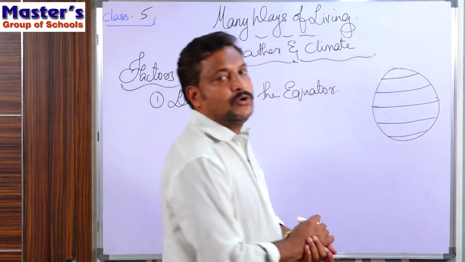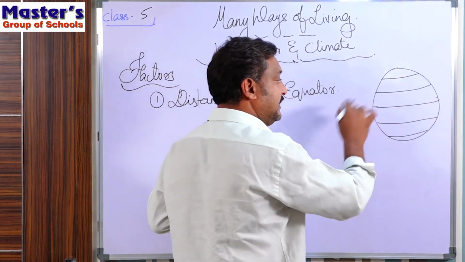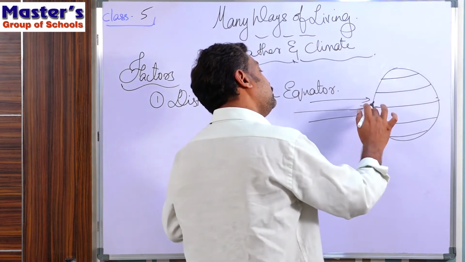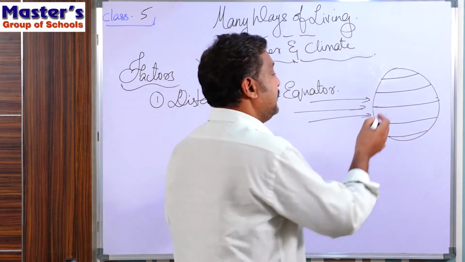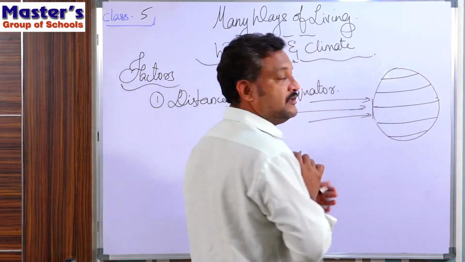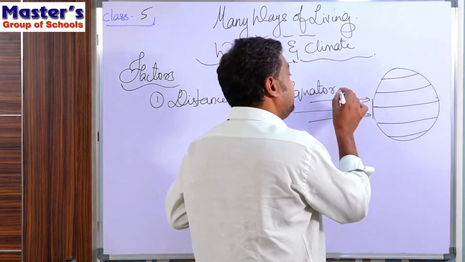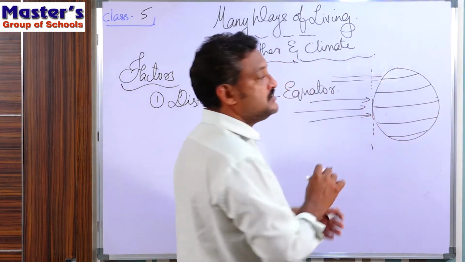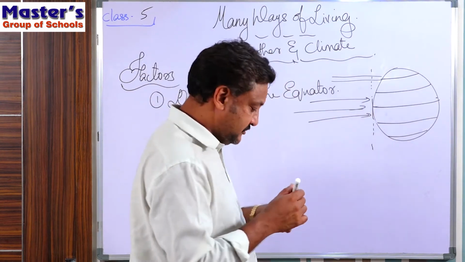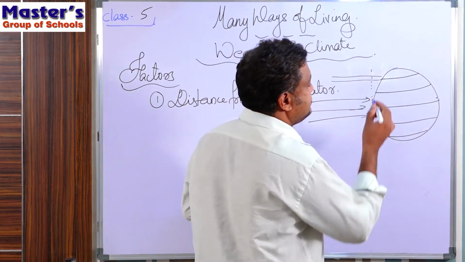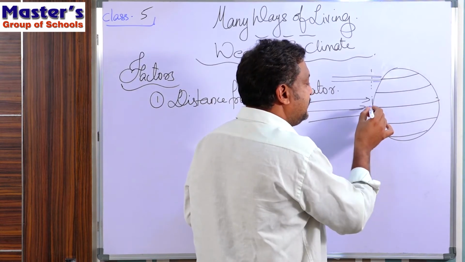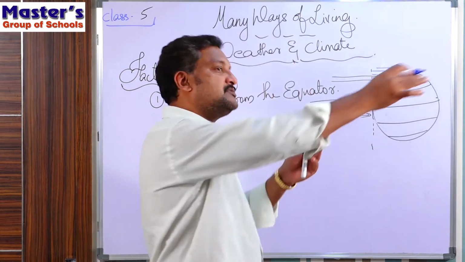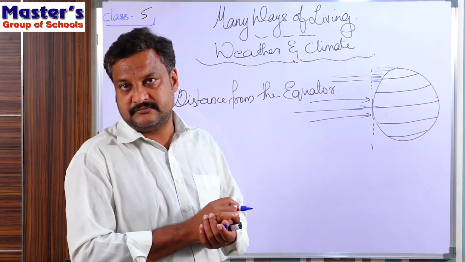Okay. So, this region around the equator receives very high sunlight, isn't it? When we go north or south, what happens? See, this is where we receive the sunlight around the equator, but on top, the sun rays have to travel a lot more than how much they have to travel to reach the equator. Means, see, there is a difference in the distance. Here the sunlight reaches only up to here, but here it has to travel extra. So when it travels extra, what happens? It becomes weaker. Isn't it?